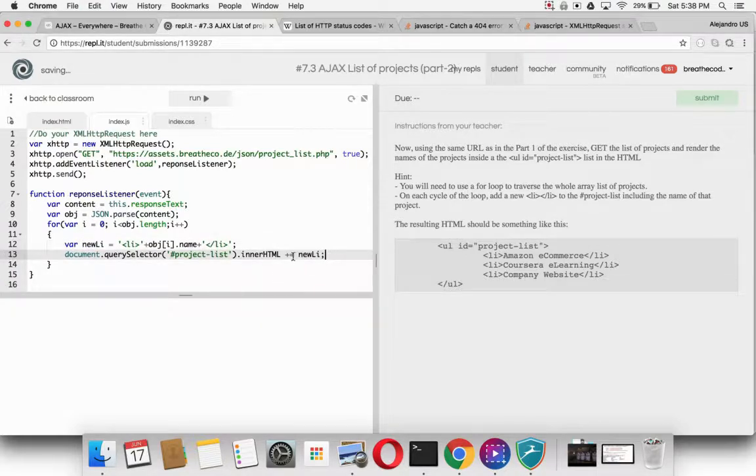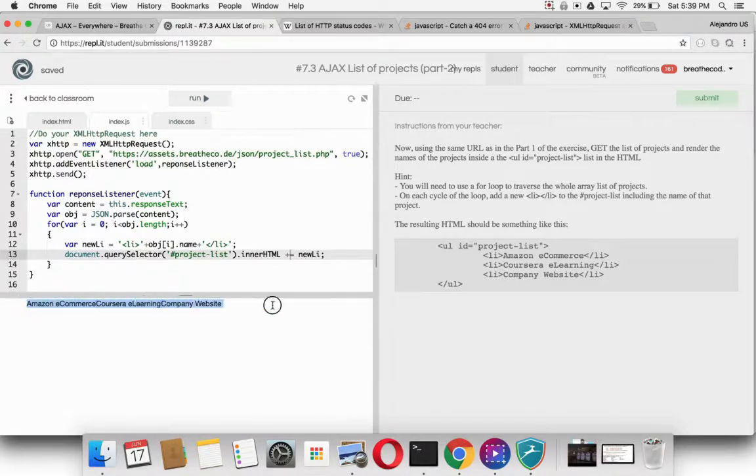If you're asking yourself why the plus equal, it is because we don't want to discard the inner HTML that project list had before. We want to add more stuff into it. For example, if you already added this one, we need to add a new one. We don't need to remove the last one. If I remove it, I can show you guys, if I leave the equal, probably it's going to show only the last one because it's going to replace the first one, then the second one, and then the third one, replacing instead of appending to the end. Yeah, only company website, you see? But if I put the plus, I'm going to be adding more and more HTML into the inner HTML.